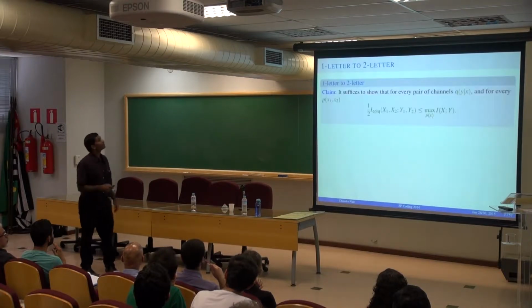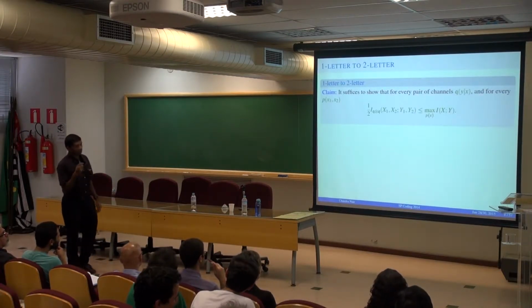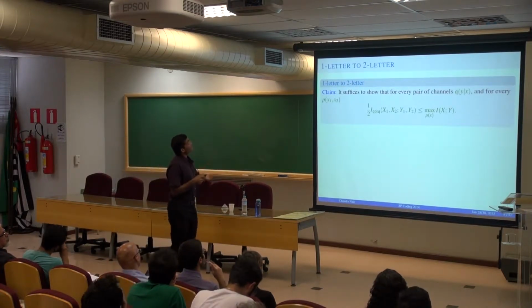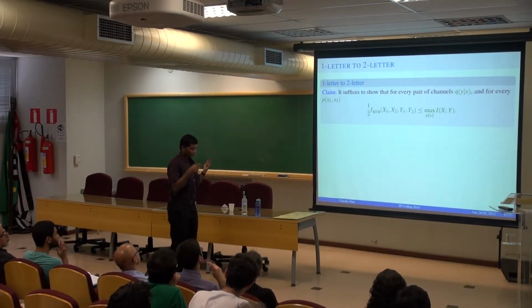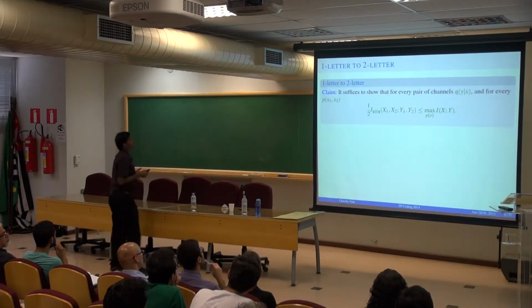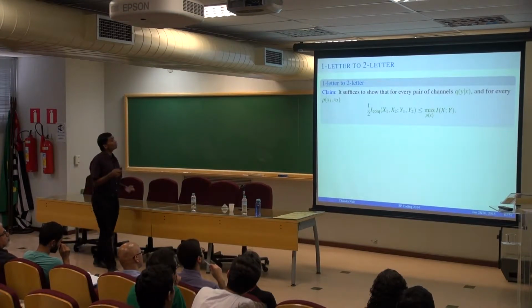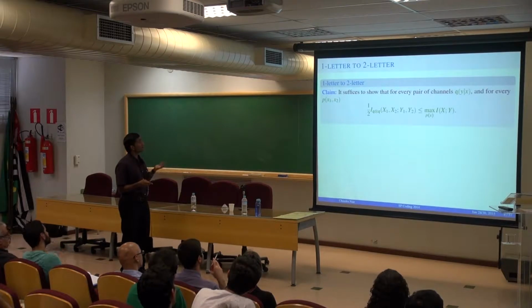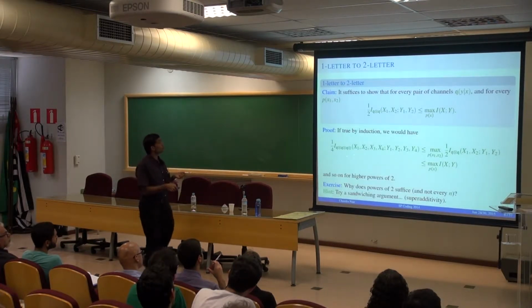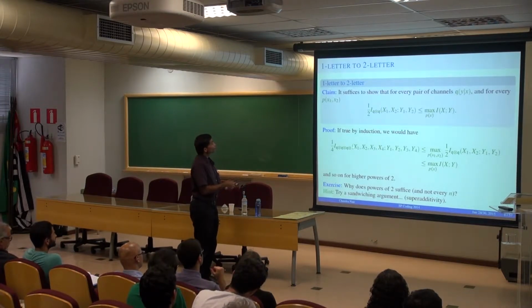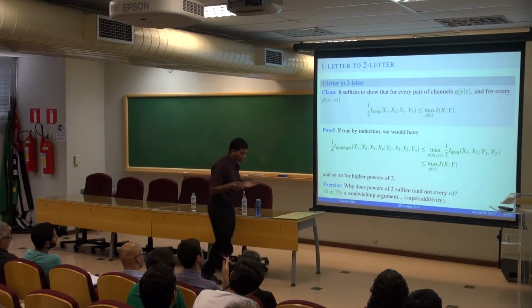Anyway, let's go. I claim first, this is a very simple, elementary claim. I claim that it suffices to show that if I double the channel, it doesn't increase. That's a very elementary claim, but it's sometimes useful. I don't need to go to n, it's enough to go to 2. The reason is that if I show 2, then I go from 2 to 4. 4 is just 2 times 2, so I can break it up into 2. 4 will follow because I replace it by q. And so on for higher powers of 2.